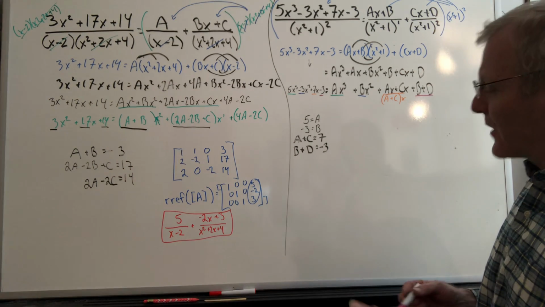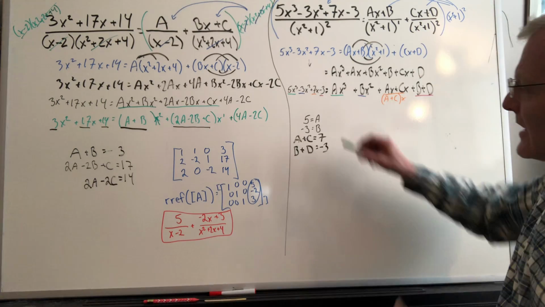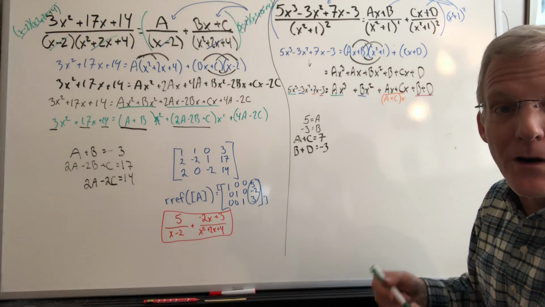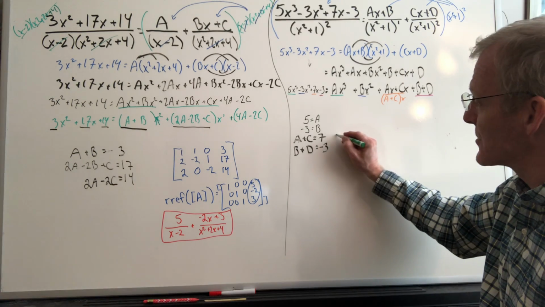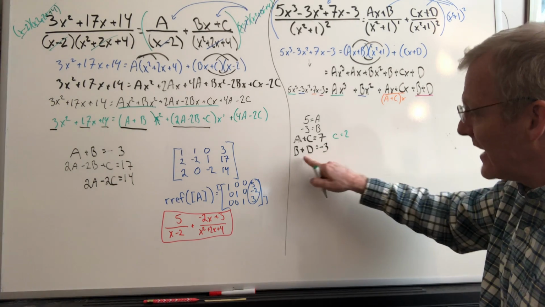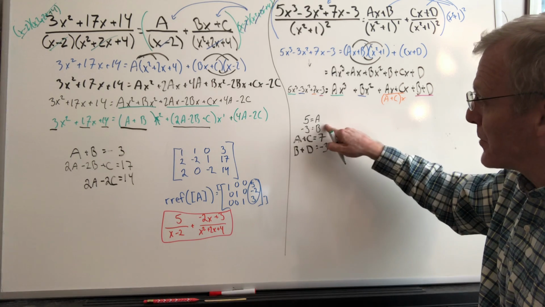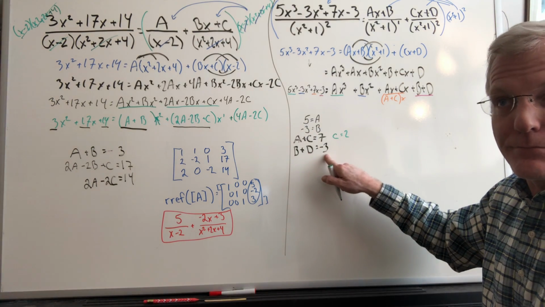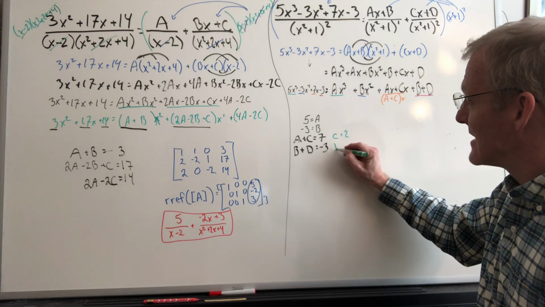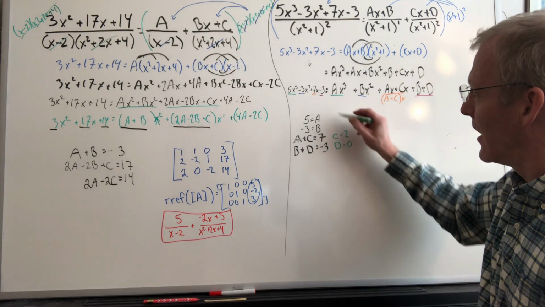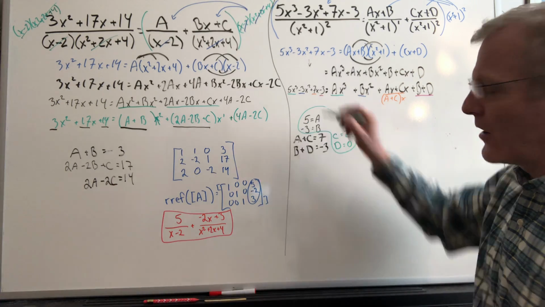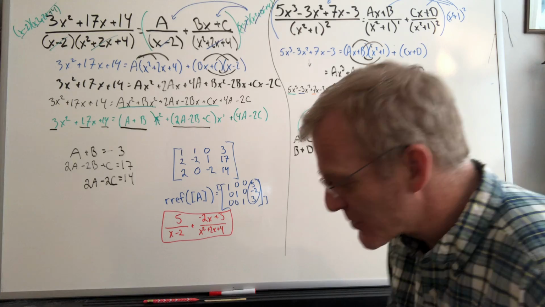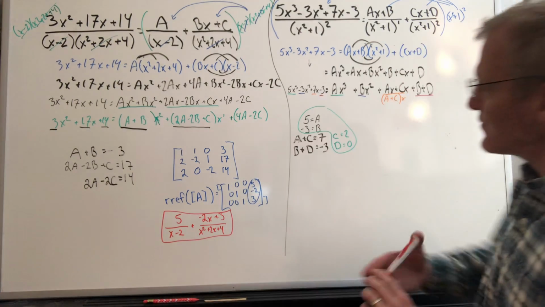Think about this. Right now, if a is 5, 5 plus what is 7? Well, 5 plus 2 is 7, so we know c is 2. And right here, we already know b. b is negative 3, so negative 3 plus what is negative 3? Negative 3 plus 0. So d would have to equal 0. So there are the 4 solutions. Again, we didn't have to know the graphing calculator for that one. We like that.